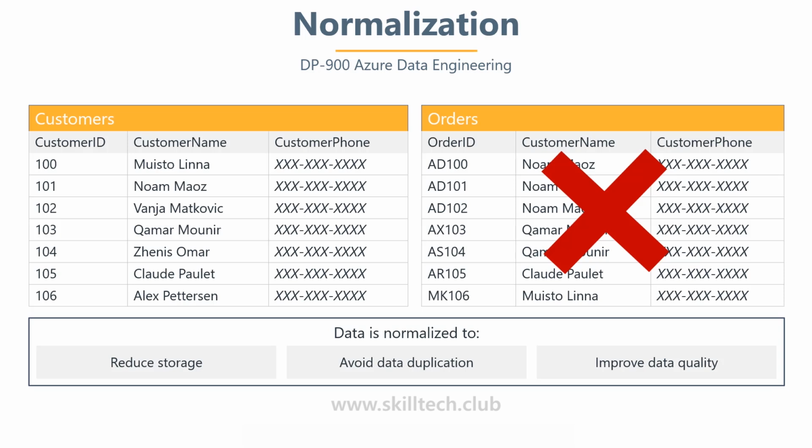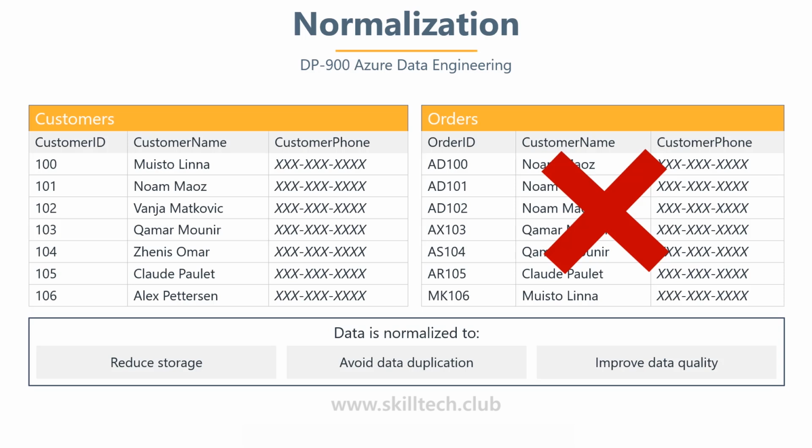You can see here I have two tables, customers and orders. In my customer table I'm storing the details of the customer, where customer name is also there, so there is no need to store the customer name in one more table, which is orders. That's why this is a wrong normalization reference. Instead of doing this, I have to specify a foreign key relationship between customers and orders, and then I can just fetch the unique ID of the customer, which is a primary key, into the orders table.